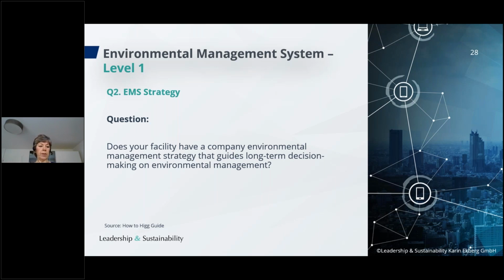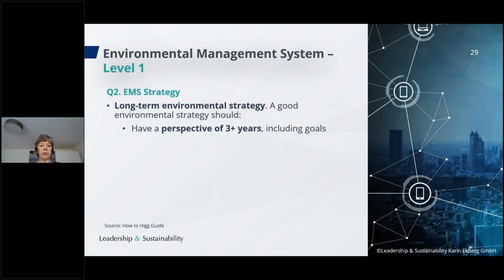And it needs to have a perspective of 3+ years, including goals. So for 2020, for example, your reporting year today, you will need a strategy that goes into 2023 at least, perhaps even 2025, but at the very least it needs to go into 2023, including goals set.